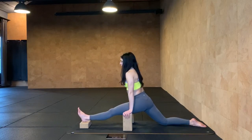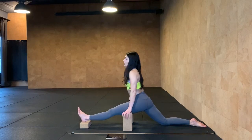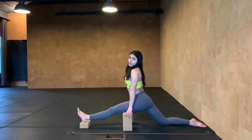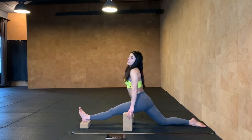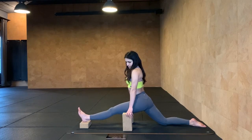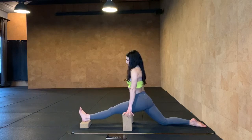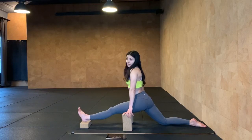And again, what I notice I'm doing is rounding the back, pulling my shoulders up. Try to push the shoulders down. We want to do that when we're standing, when we're sitting, definitely when we're pushing off blocks. And if you don't feel enough of a stretch, make the stack higher of anything that you have on your front leg.